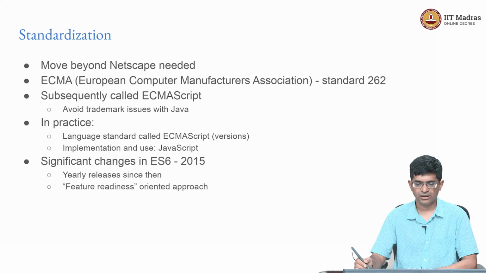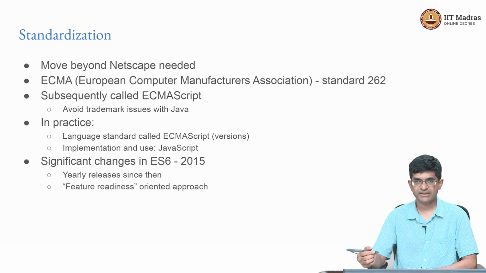Now, in practice, this language standard is what is called ECMAScript. So we usually talk about ES versions, right? So there is ES4, ES5, ES6. ES6 essentially got established in 2015. This was a fairly major change that introduced a lot of new features in JavaScript. But since then, rather than saying ES7 or ES8, they pretty much just have a yearly release pattern, right? Where roughly June or so of every year, there is a new release of certain features. Some things are standardized and frozen, saying, okay, this is what we call ES 2020 or ES 2021, okay?